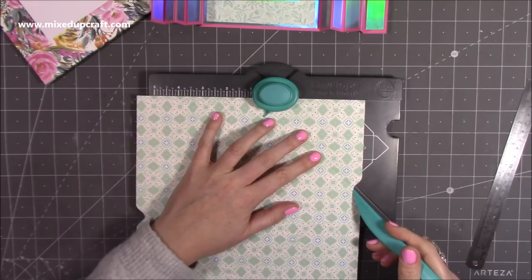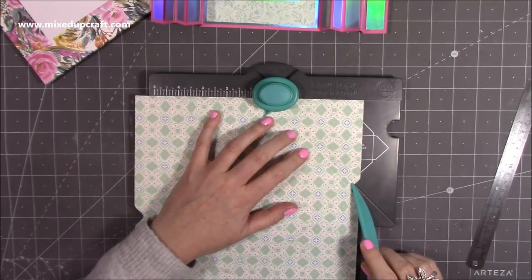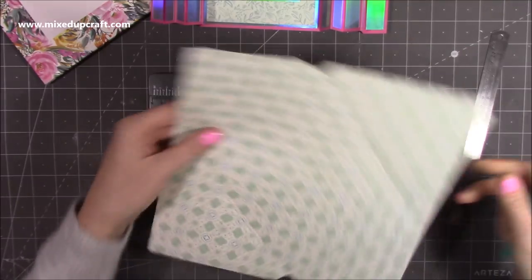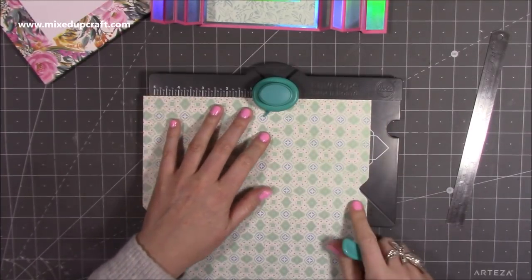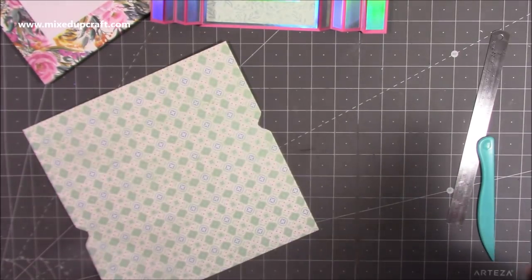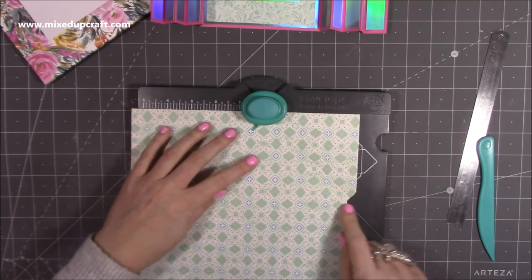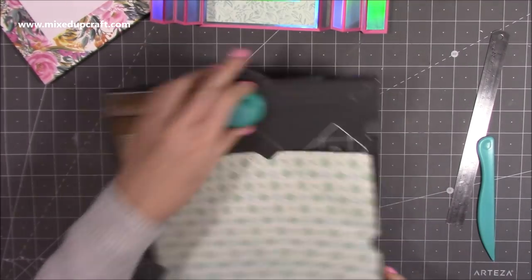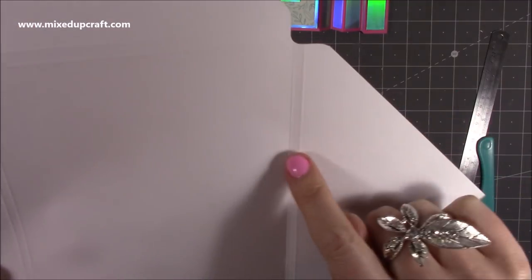Pull it along until this score line comes out by about a quarter of an inch — you can see that's a quarter of an inch there. Flip to the other side, bring it along until it hits that corner, score, then bring it out a little bit more to about there and score. Get rid of that excess. On those two other sides you're just doing the one punch. Don't punch on the second score. Fold it up — you'll see we've got two score lines a quarter of an inch apart, and doing that extra score line will give you that padded bolt.